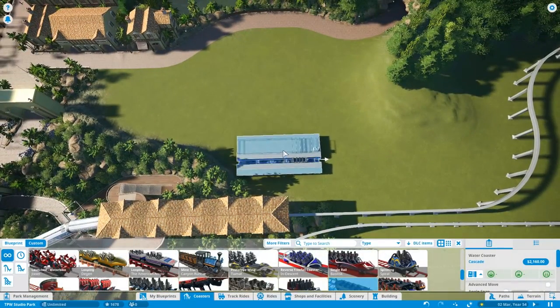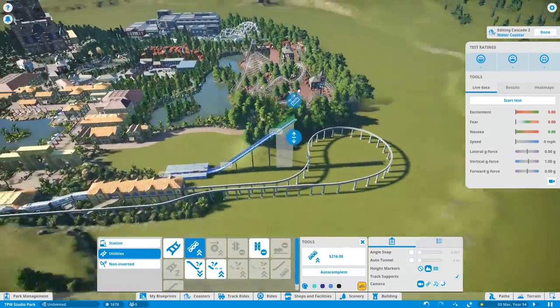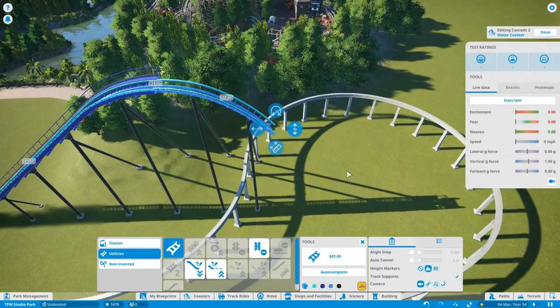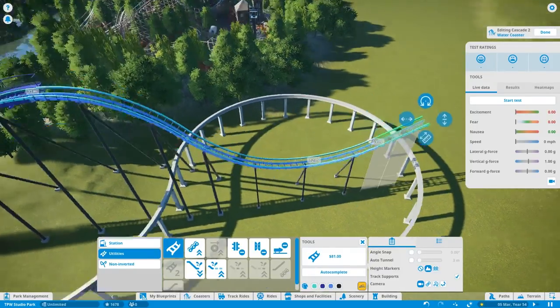It's time to build the final ride here at Ocean Bay Studios. Welcome to episode 19 of Let's Play Planet Coaster here on Theme Park Worldwide. And you're still joined by me, Sean Sandbrook, where today we're going straight in and building my Indiana Jones themed ride, which is going to be a Mack water coaster.